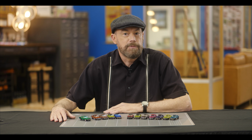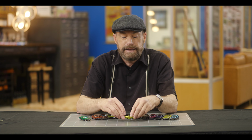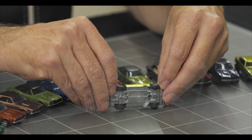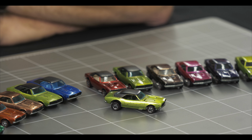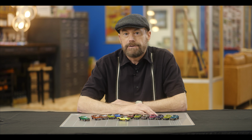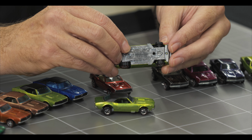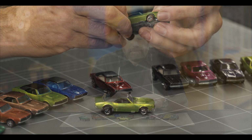The very first commercially released Camaro in the United States is referred to as the kidney bean Camaro, owing to the kidney bean-shaped holes in the base. The kidney bean Camaros have blue glass, so technically these are hybrids because the blue glass came from Hong Kong. The base changed shortly after these were made to what collectors call a tabbed base. These Camaros have a raised line of metal next to each wheel and are found only in red, blue, and lime with the black roof.